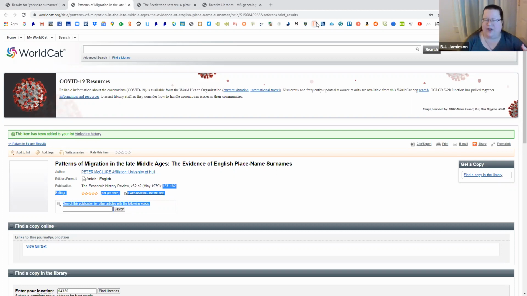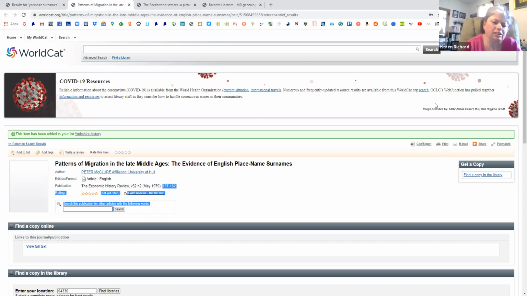Because if all that comes up for the US is the Library of Congress, you're probably out of luck for getting a copy of the book. Not necessarily, because our interlibrary loan librarian does sometimes have access to things that aren't here, but it gets more complicated. This is a first step, and it's most likely to be the most helpful.